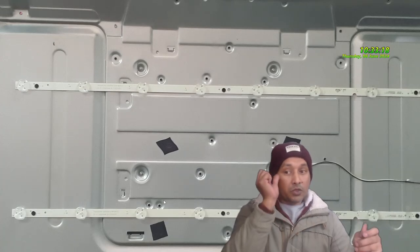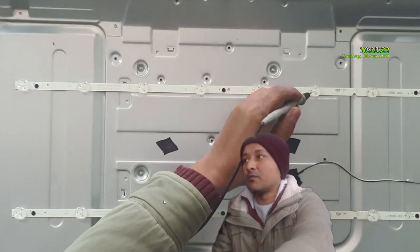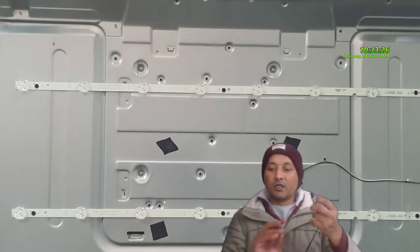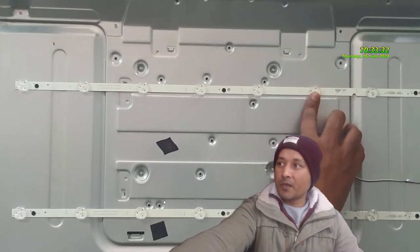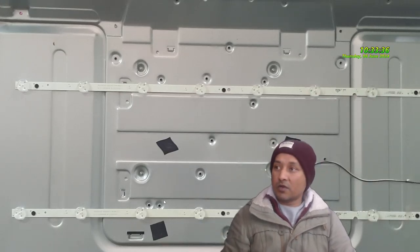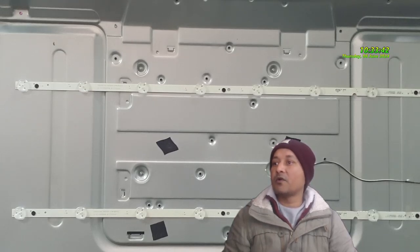Okay. So this is the problem with this TV. Okay, guys, we will try not to replace it, we will make a plan with this one, and then we see if this TV comes on. But hold on, let me help this customer. There is a customer in the shop. I'll pause the video for now.